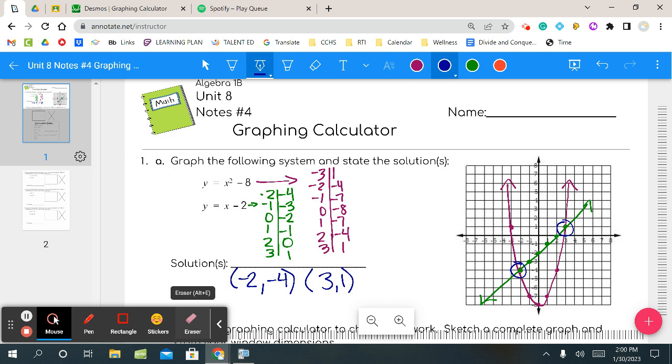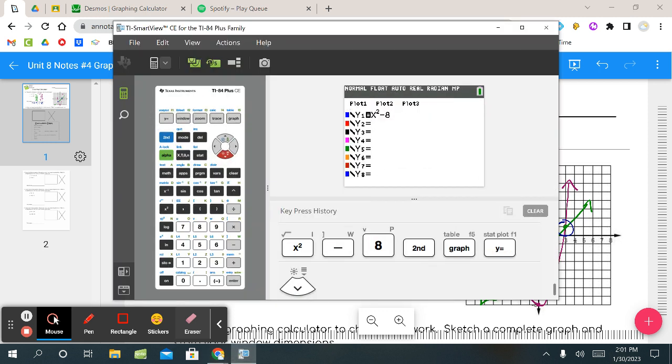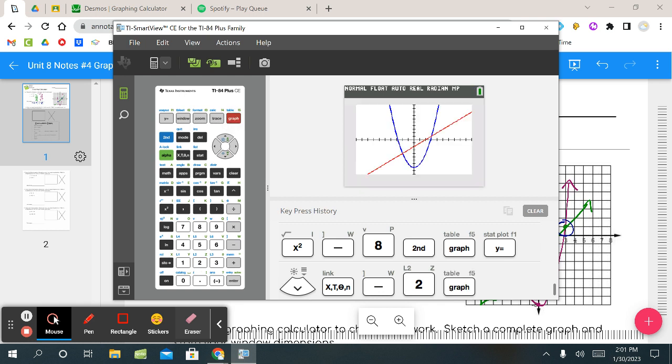Now we're going to talk about how we can do that in the calculator. I want to make sure you guys have both of those equations in your calculator. I know I just had the one, so I'm also going to put x minus 2 in the calculator. You need to make sure both equations are in your calculator. You're going to hit graph. This shows my parabola and my line. I then can see that it is crossing in 2 spots. So I need to make sure that that is accurate whenever I'm doing it. If I know it's going to cross in 2 and I don't see them, we're going to have to change our window. And we're going to talk about that on one of our examples.